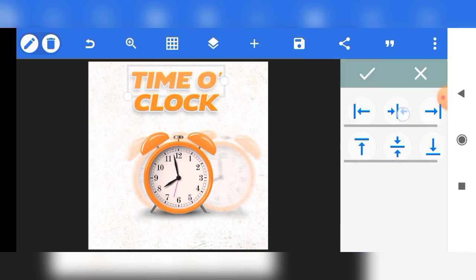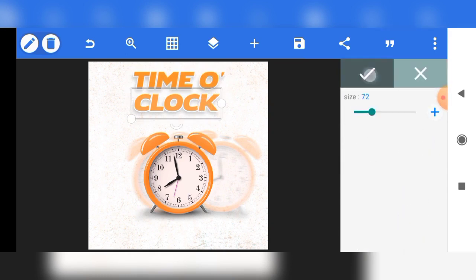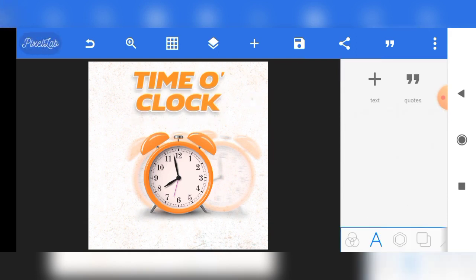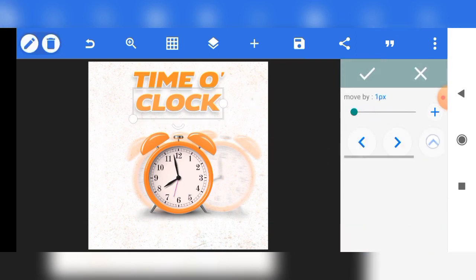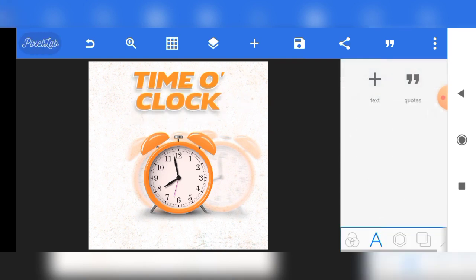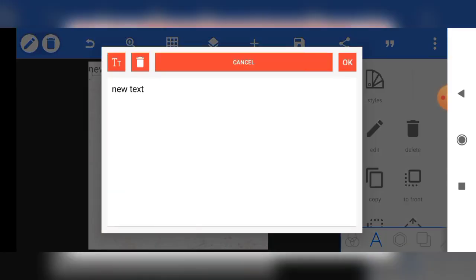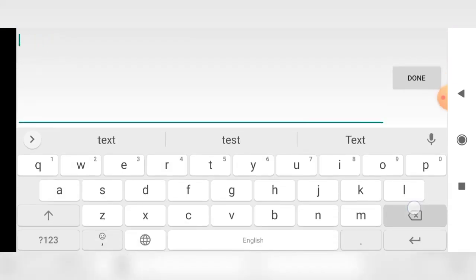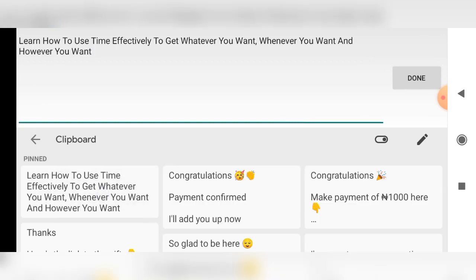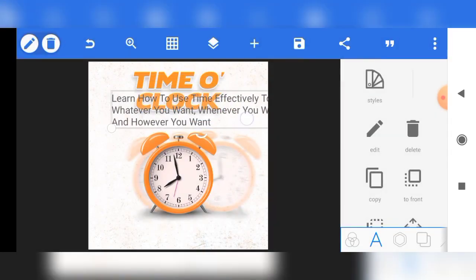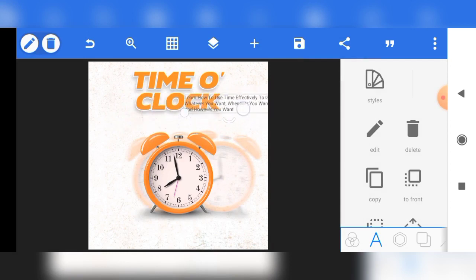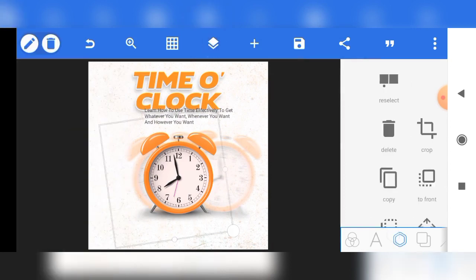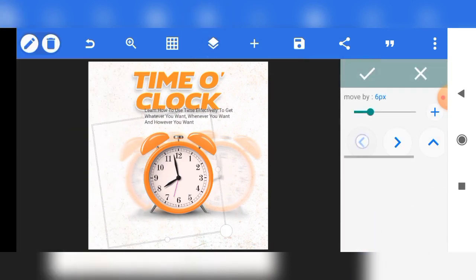Alright, so let me move this up a bit too. Okay, so now the text. Yeah, I already have my text here. Okay, so now just reduce the size. Then I think I still need to move. Wow, I mistakenly moved that.